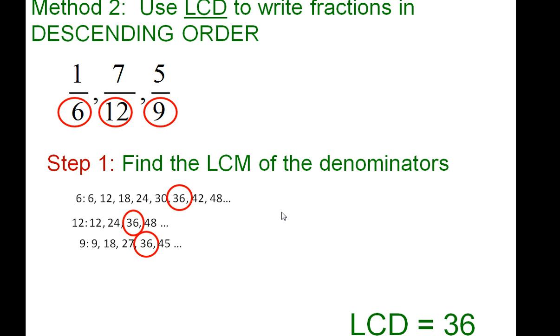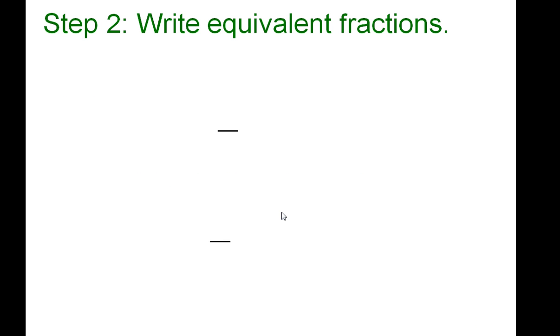All right, so now let's use this least common denominator, 36, to write an equivalent fraction. And so Mr. Bobby, what does equivalent mean? Equivalent means the same. Very good. So we're going to write a fraction that's the same. Very good. All right. I'm pretty good at this, aren't I? You look like it, yes.